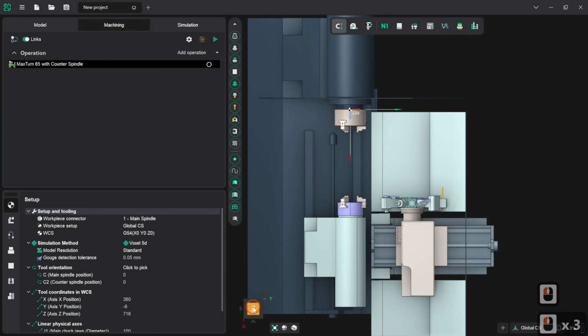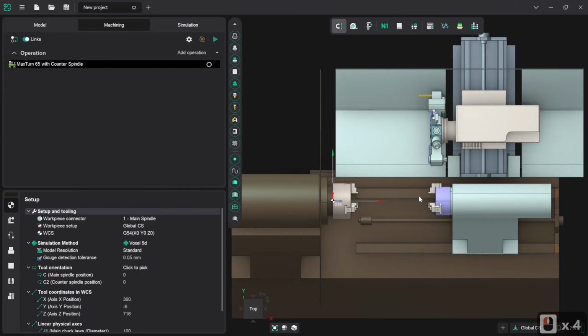I'll click on top again until we've got the correct rotation and orientation and everything zoomed out.